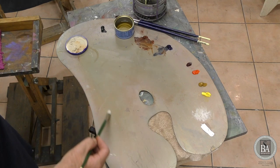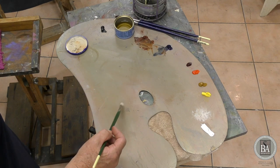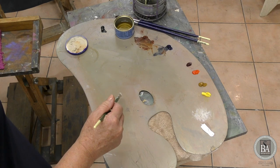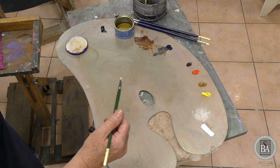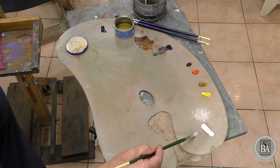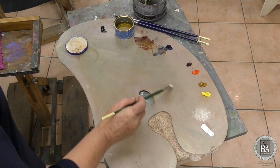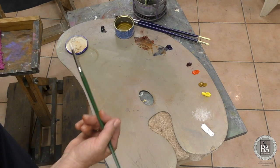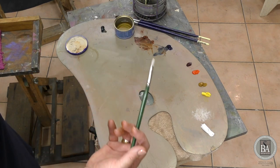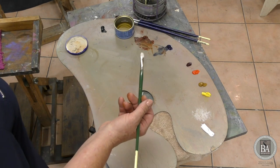So I have a palette that is toned and it's my mid-tone. So I can work things out on my palette as I go. It's a good way to compare tonal values. And especially if you're outdoors painting, it's very hard with lots of lights and glare. So if you see your palette as your mid-tone, and anything that is lighter than the palette, your light tone, and anything that's darker on your palette as your dark tone, it lets you do a lot of comparisons. As an artist, we're comparing all the time. We're comparing height against width for our measurements, and we're also comparing light against dark and warm against cool. So we're going to go through all of that now.